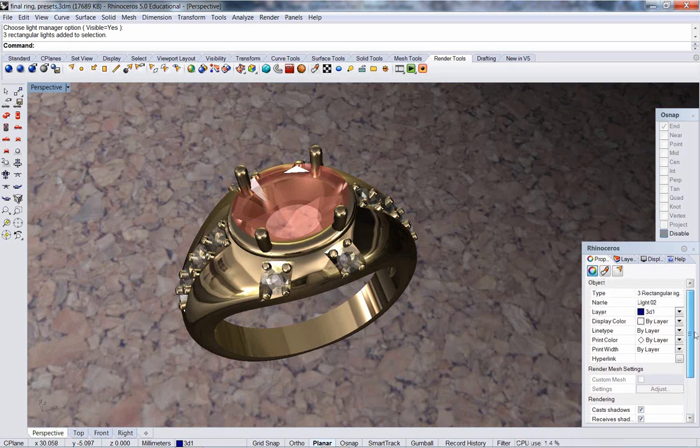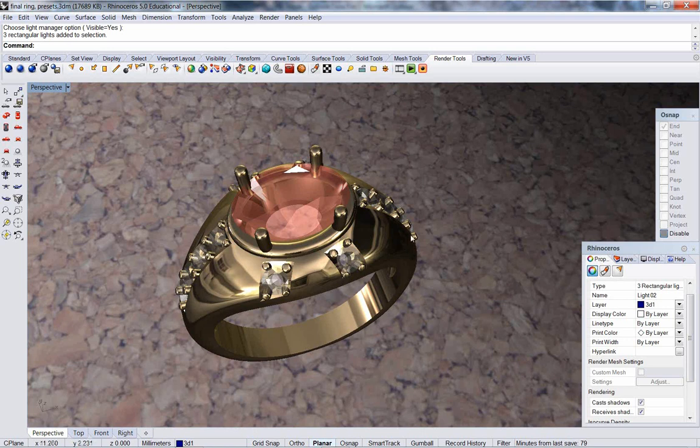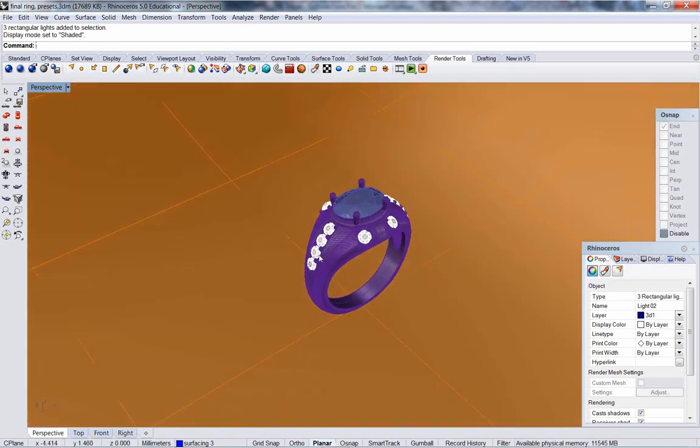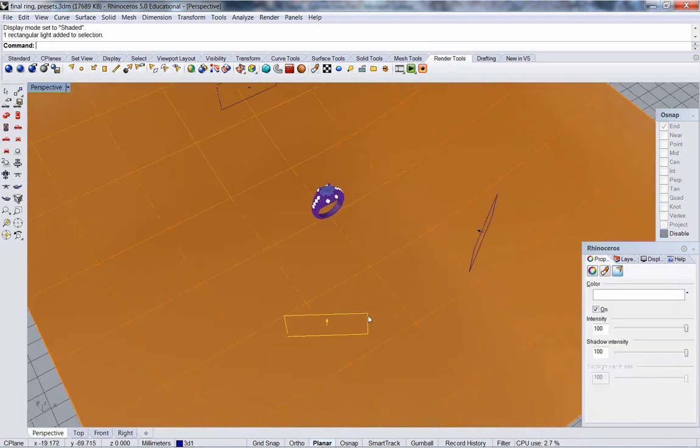And there are all kinds of settings that you can apply to it. So we're going to zoom out. We're going to go back to our regular Rhino mode. Isn't that strange? I'm going to pick this light.